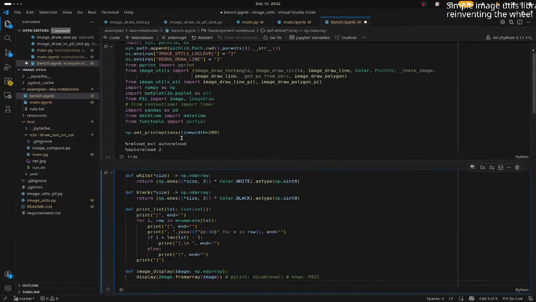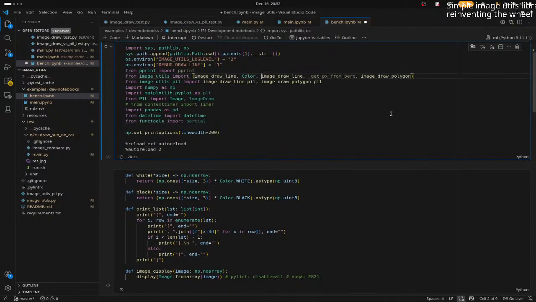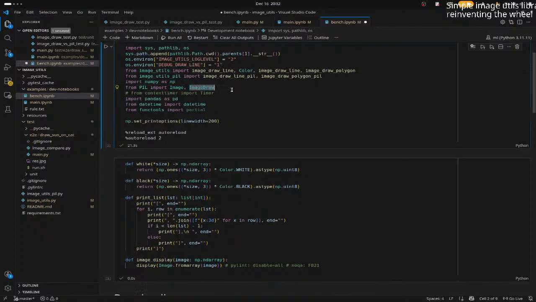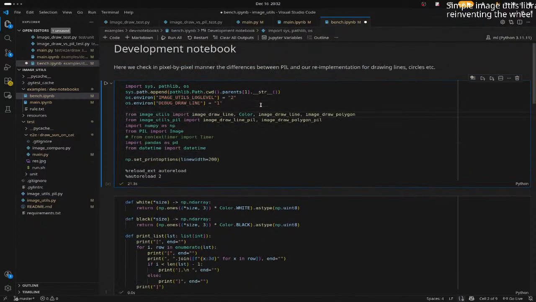Obviously, you can see it fails on loading imports. Okay, I don't like extra stuff that's irrelevant. Alright, cool.